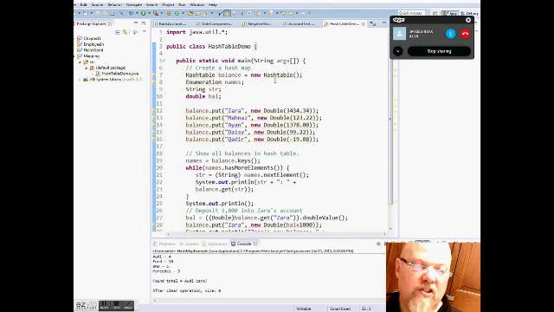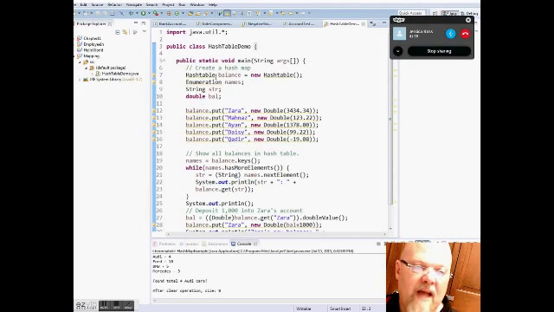It's called balance, and it's a new hash table. So a hash table is a data type, just like string and all that. But it's a class object, so it has a whole set of methods and instance variables, and so forth. I've got an enumeration. I'm going to call it names. I've got a string, and I've got a double.